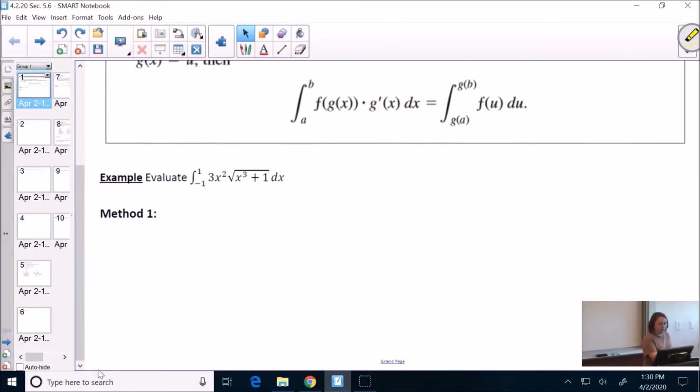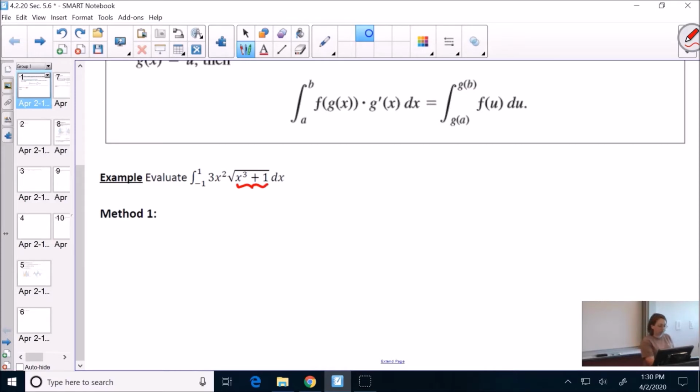So first of all, let's do it the way that I think most of you have been doing it, without the U. How we would deal with the limits of integration. And then we'll go and deal with it with the U notation. So first of all, you need the antiderivative. Take the antiderivative. You need to look for the chain rule part, the big messy part. Well, that would be the square root. The inside of the square root is x cubed.